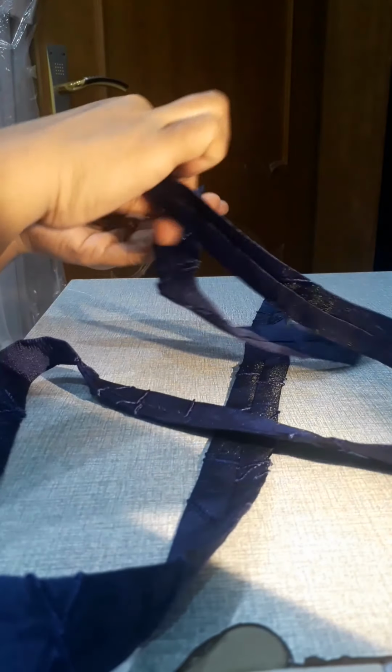How to make your own belt, attaching some stones and crystals.